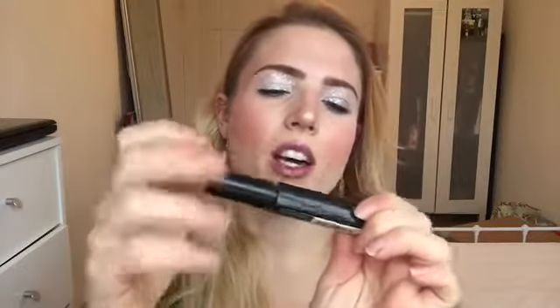For eyebrow mascaras: this Maybelline Brow Drama in Dark Blonde — it's basically just brown — has been open for more than the six months it specifies, so that needs to go. This Benefit Browzing I had secondhand, and goodness knows how long it had been open before that, so that really really needs to go — it's probably well grim by now. These HD Brows can stay, actually — I use that particular shade, so that's quite handy.